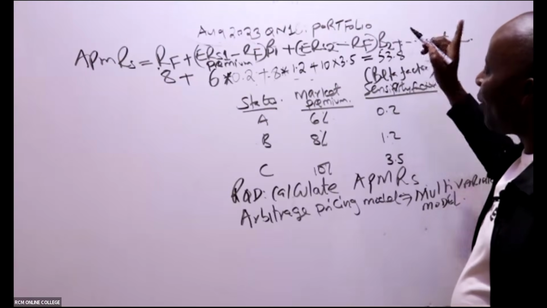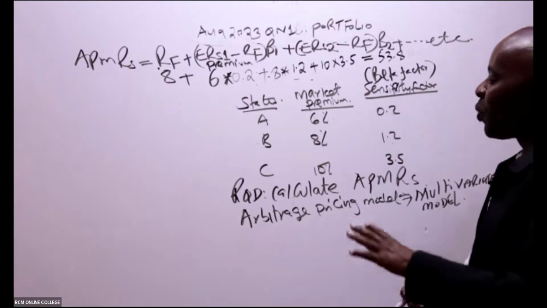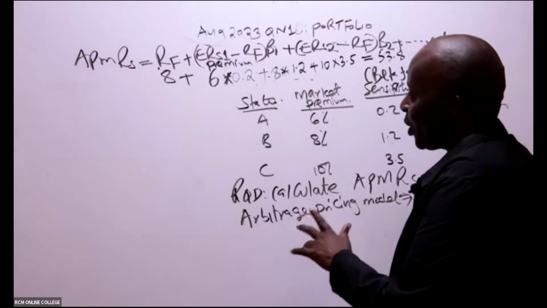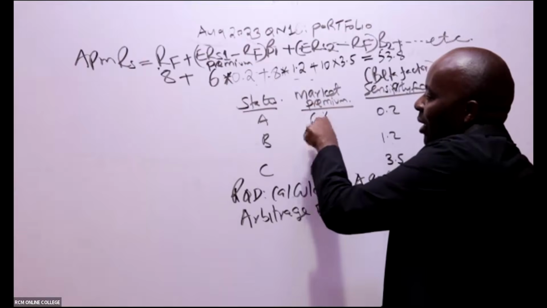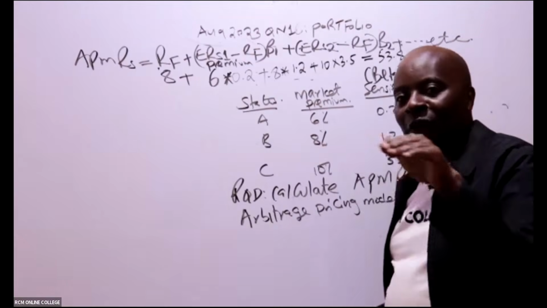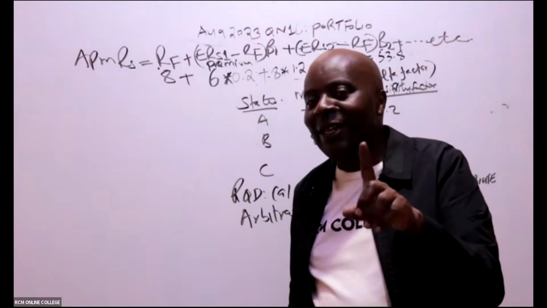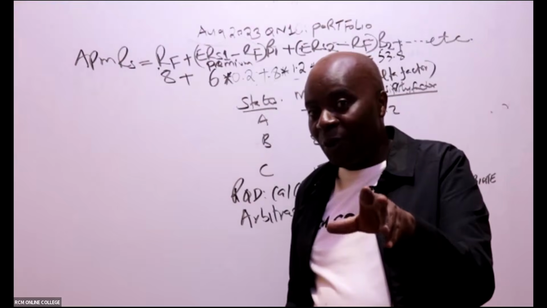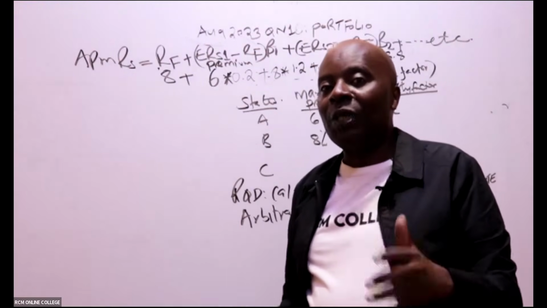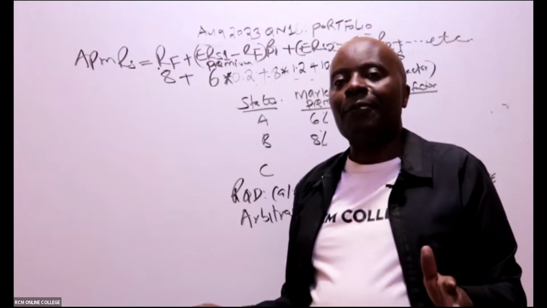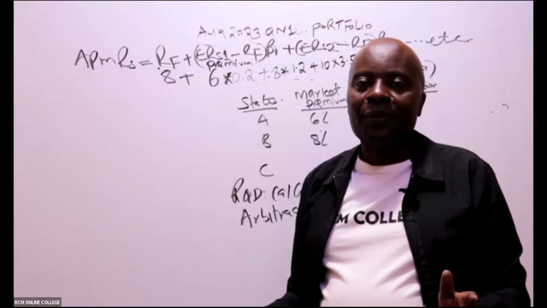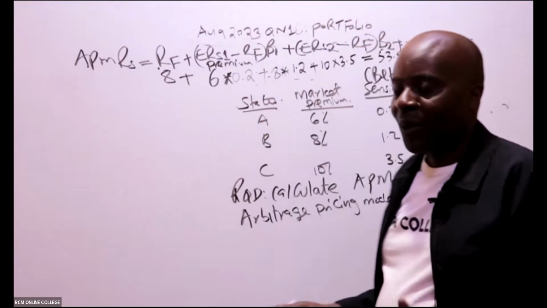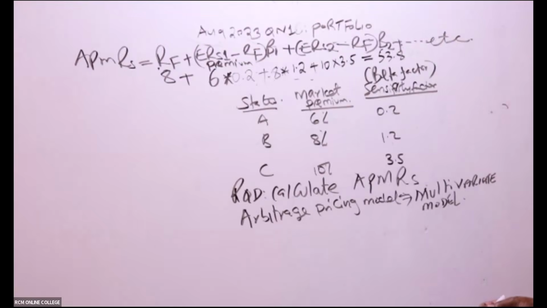53.8. The number of years I've marked these exams, whenever they're asked this kind of question, most of them will only take up this A alone. That's why you saw so many of them giving me 9.2. I knew the 9.2 was pretty much wrong. Remember, APM is about multiplicity. It's about many factors. Great. So have you been able to pick something new, ladies and gentlemen, out of this discussion?